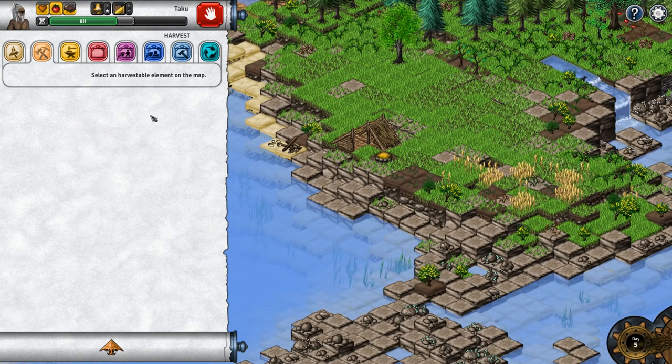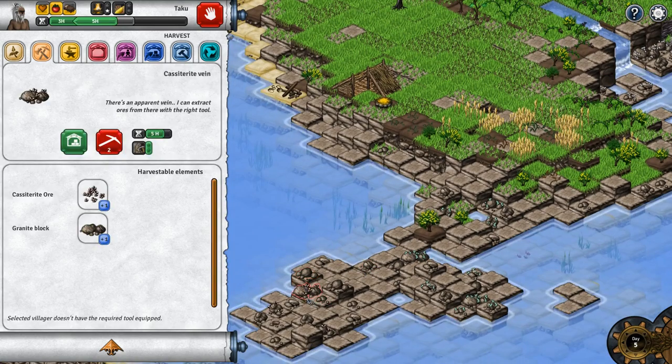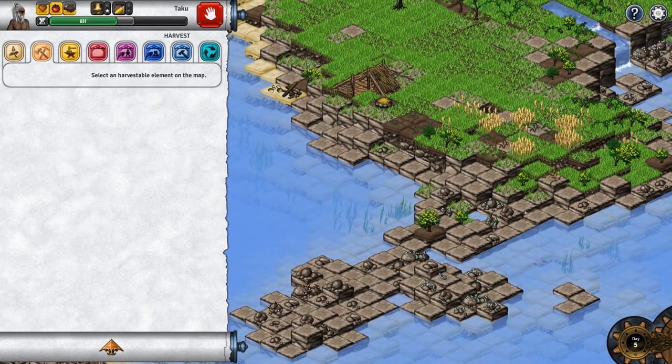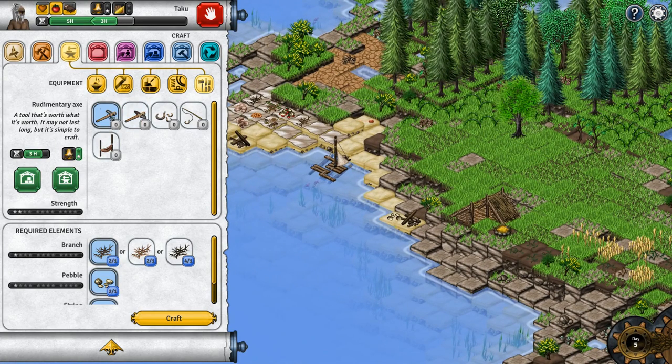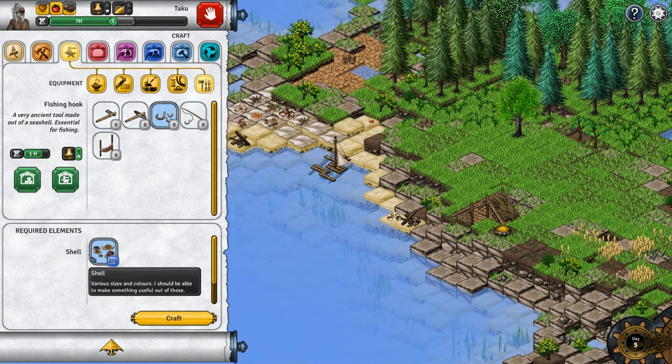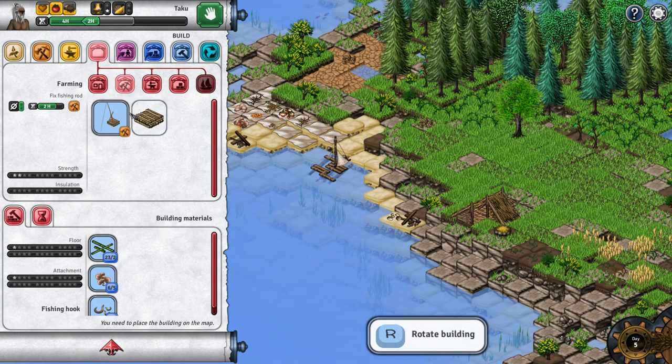All right, he has enough time. What are these? All right, imagine this is all stuff we're gonna need a tool for, of course. Yeah, a lot of resources here. All right, so let's go ahead and get the shells. You make use of the shells to get ourselves some fishing hooks. We'll do 2 fishing hooks. I don't know if we'll need 2, but we're gonna do 2. And then that'll allow us to build, because this is in the buildable section here, the fixed fishing rod. So let's go ahead and do that.